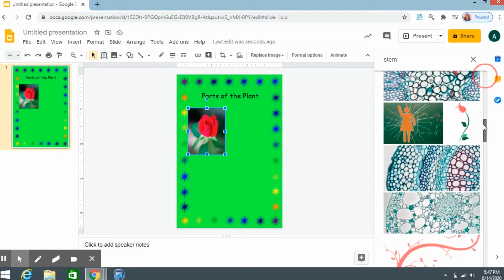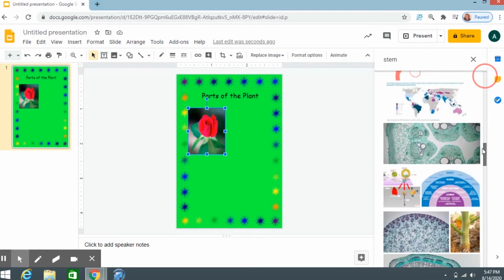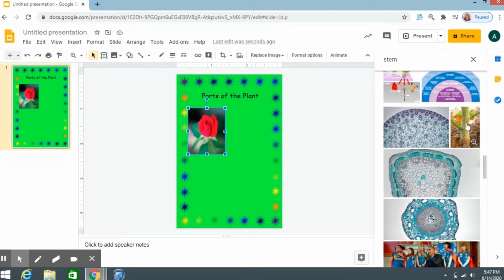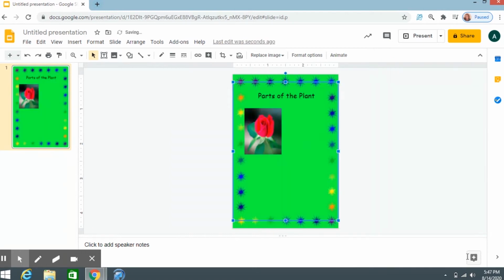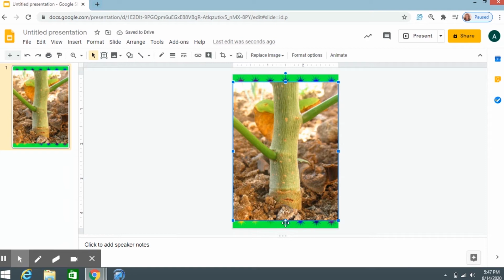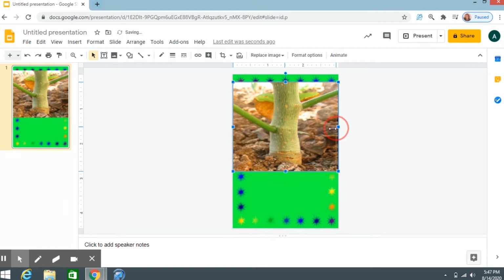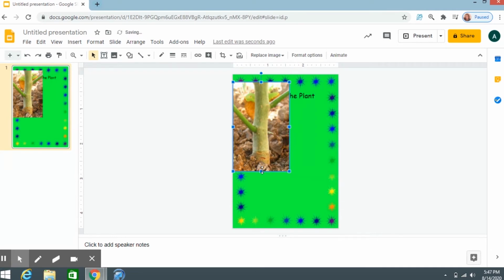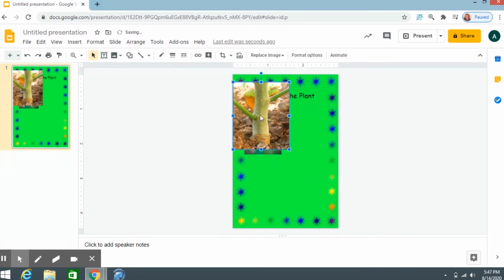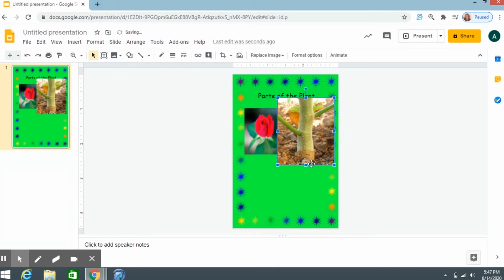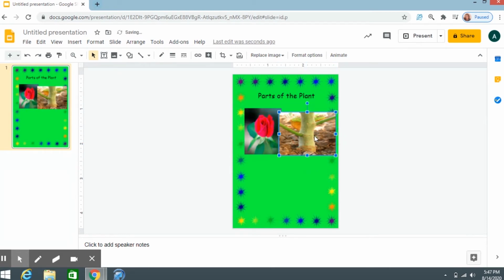Okay, I started with a real picture of a flower, so I want to find a real picture of a stem. There's one. Bam, like it. I love it. So let's do that. I want to find the real picture. And you can put whatever pictures you choose. If you choose to do cartoon or if you choose to do real pictures, that's totally up to you, what you prefer, okay? So I'm going to put in my picture of a stem. All right, let's put it next to this lovely flower here, okay?